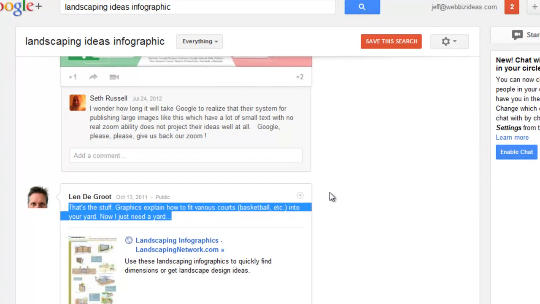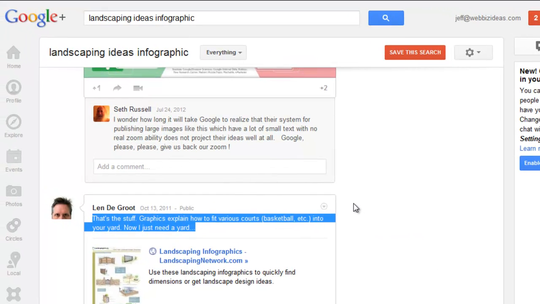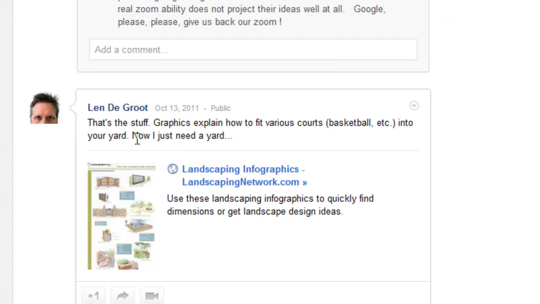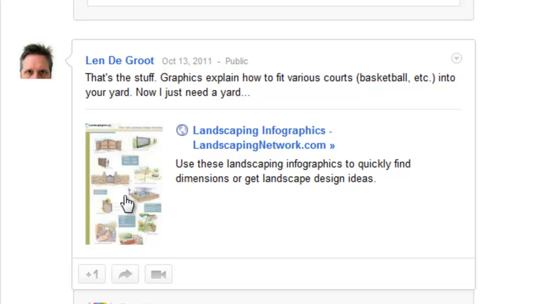Going on, Google Plus. Google's new social search engine that it really incorporated into everything allows you to type in different keywords, landscaping ideas, infographic, and again, now you have people that have already created infographics. This one's on how to produce a basketball court in various different ways in your backyard. Fantastic. Maybe I can do that. Maybe I've never thought about that idea. Maybe I can do the same thing, maybe better. Maybe I can create a video or a how-to article on this, or an entire tutorial. Maybe I have some case studies that I've done for this that I can produce. So that's what we're looking for. You can really type in any subject in Google Plus, and you can find that as well.